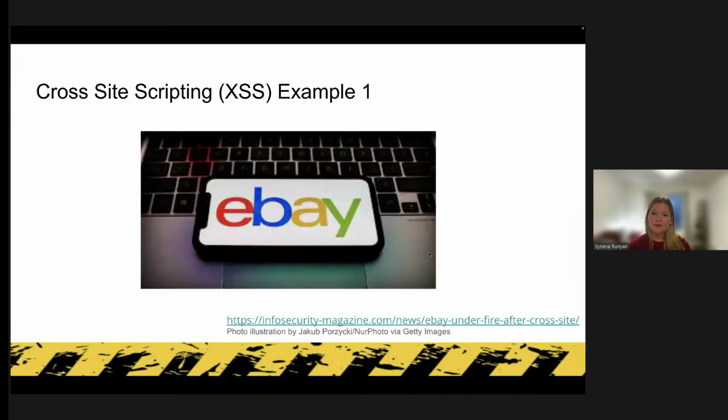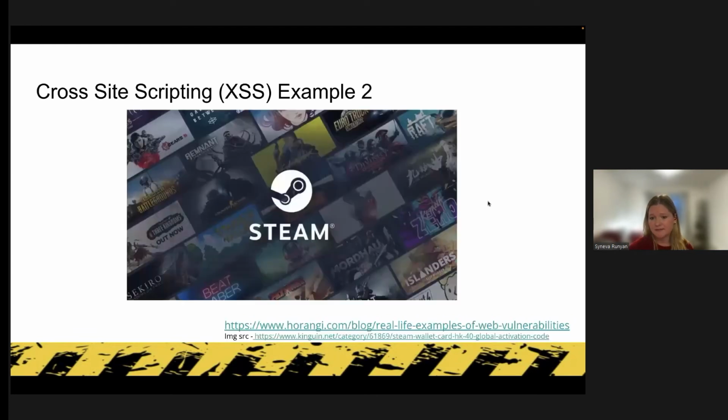A famous example of a cross-site scripting attack happened in 2014. It was targeted at eBay. The attackers posted listings for really cheap iPhones. When someone clicked on those really cheap iPhones, it prompted them to enter a password. They'd enter their password and be redirected to a page, but the passwords were actually sent back to the attacker, and the attackers then compromised their accounts.